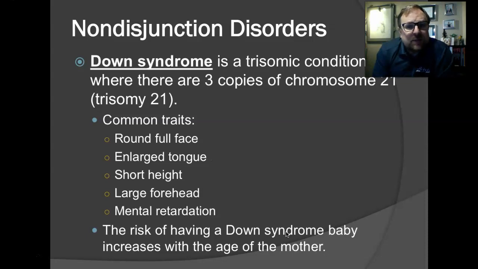And these kinds of things can be tested for. I know you guys had a look at some of the reproductive technologies back in our last unit. One of those technologies might be an amniocentesis, where they go in and take a sample out of the amniotic sac or of the amnion itself, which will give us a genetic representation of what that individual has. And they can do what's called a karyotype, which we'll look at in a second, which will basically go through and show us all the pairs of chromosomes and would make it stand out for us if there is trisomy anywhere or monosomy anywhere in that unborn fetus.